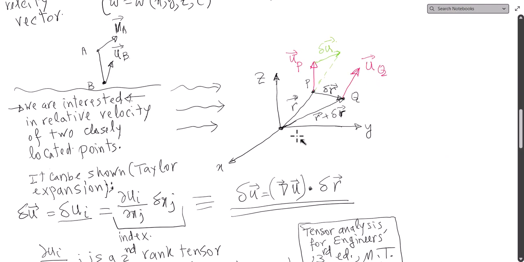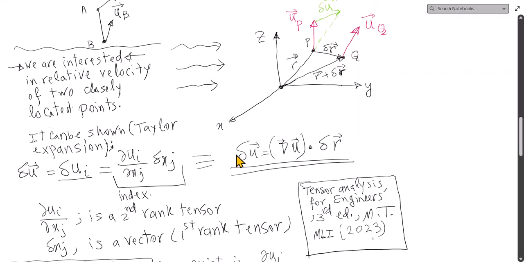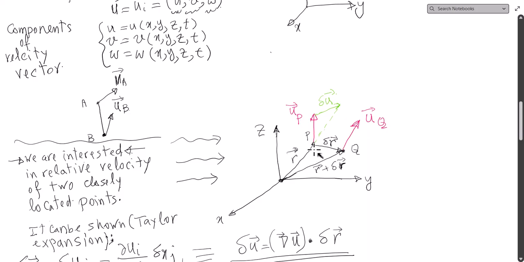So there was an interruption, sorry about that, but we continue. Instead I wrote it down so we can go maybe faster. So we said that at point P we have velocity designated by UP, and at point Q in the vicinity of point P we have UQ, the velocity for point Q.